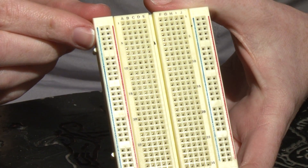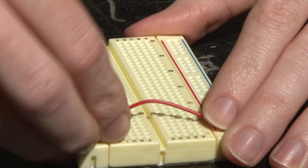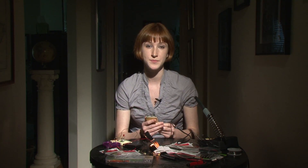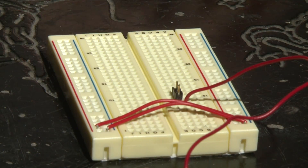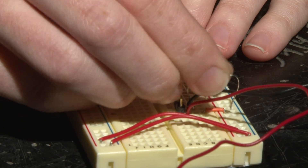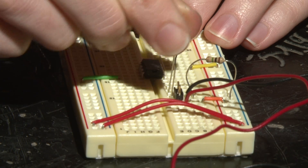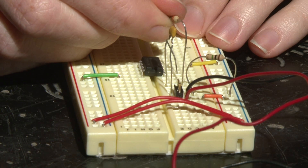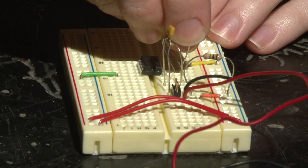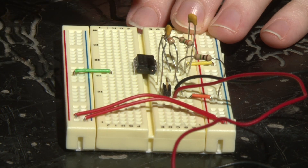Here's our breadboard. Along each side we've got power rails — red is positive, blue is negative. We're going to connect positive to positive and negative to negative. Let's connect our finger sensors first; they're going to be in parallel with a 1 mega ohm resistor. One sensor connects to V positive, while one end of the resistor connects to V negative. This is our high pass filter — it's got a 0.1 microfarad capacitor and a 3.3 mega ohm resistor to cut out extra noise. Now we'll make a low pass filter connecting from the negative input of our op amp to its output, using a 3.3 mega ohm resistor and a 10 nanofarad capacitor in parallel.